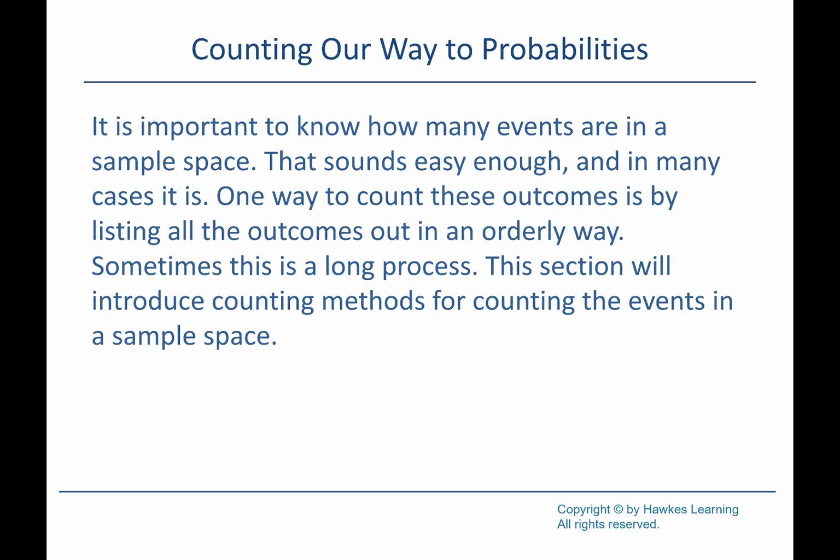The way we've done them so far is we've just listed out the sample spaces and then just counted. That's okay sometimes if the numbers are not too big. But if we have a really large number of possibilities, then listing them all out is a bad strategy. It would take a really long time. So what we're focusing on in this section are ways that we can calculate how many outcomes we're going to have so that we can figure out probabilities.